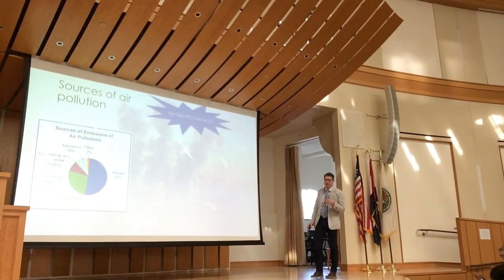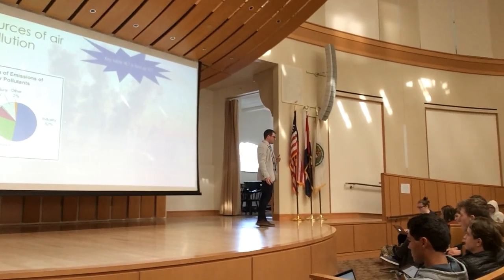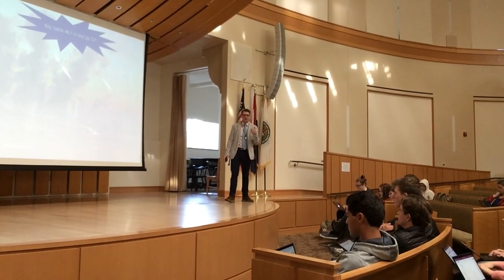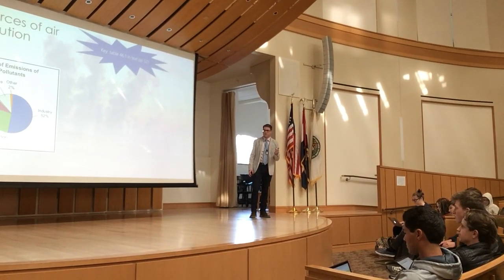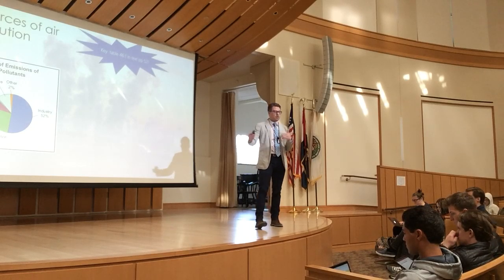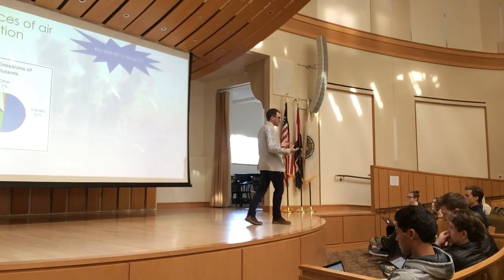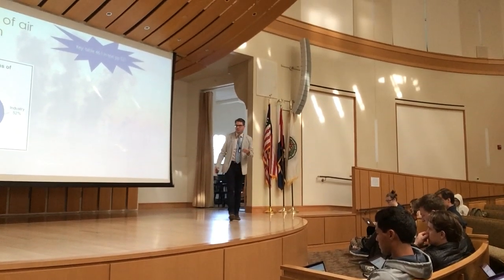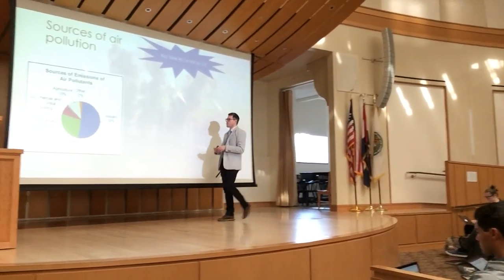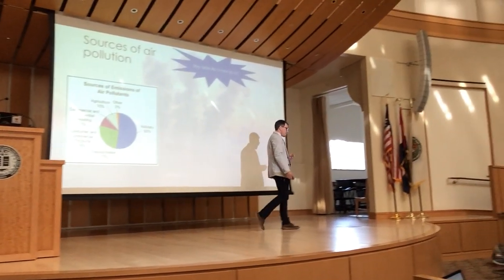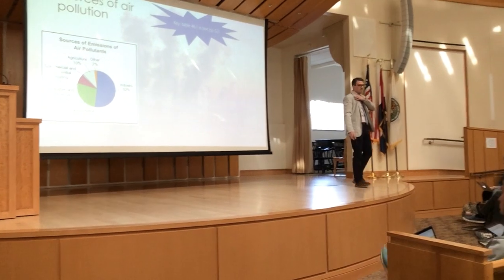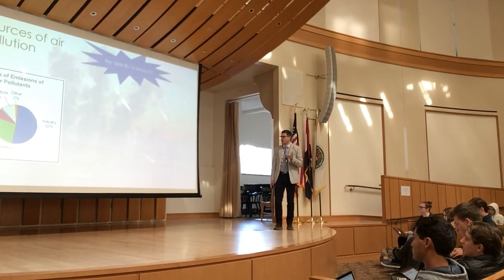And then the next biggest one is transportation. So all of us who drive cars, but also including trains, airplanes, etc. That makes up about another third. So between industry and cars alone, these are the big targets. So when we talk about controlling these sources, remember this distribution because it kind of matters. If you really want to reduce air pollution, you don't really want to focus on commercial heating that much. It's a really small percentage. We want to focus on electricity generation and burning of fossil fuels, and then consumer products and agriculture.